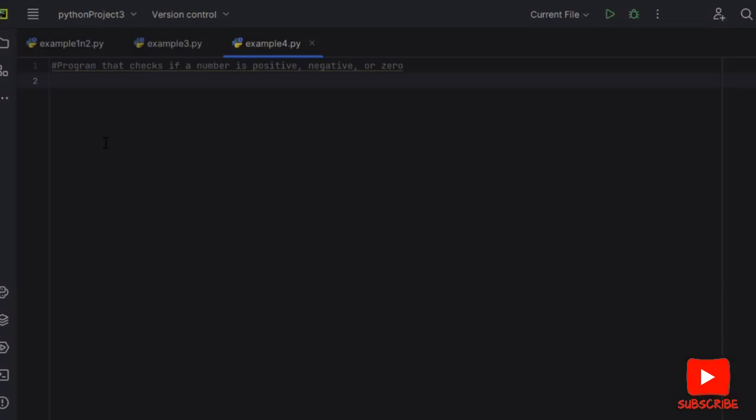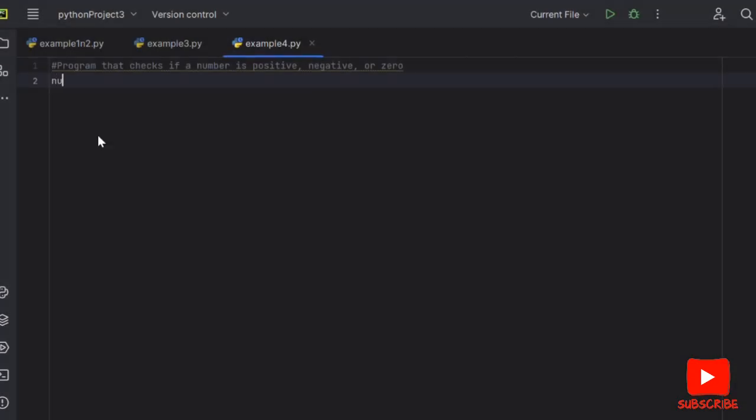So, let's create a program that checks if a number is positive, negative or 0. But if it's positive, we'll also check whether it's even or odd. First, I'll get the user input for the number. Then I'll write the outer condition.